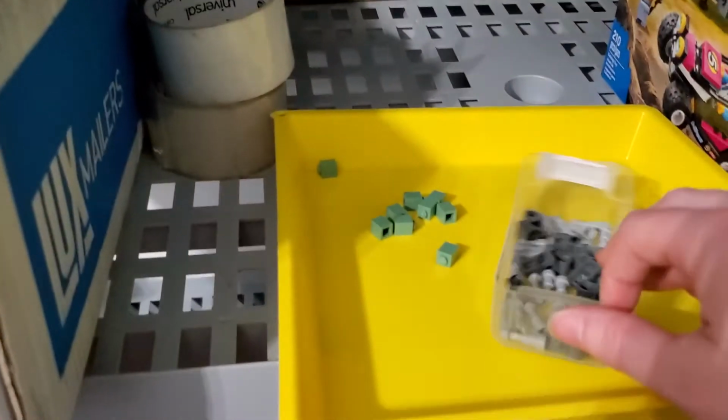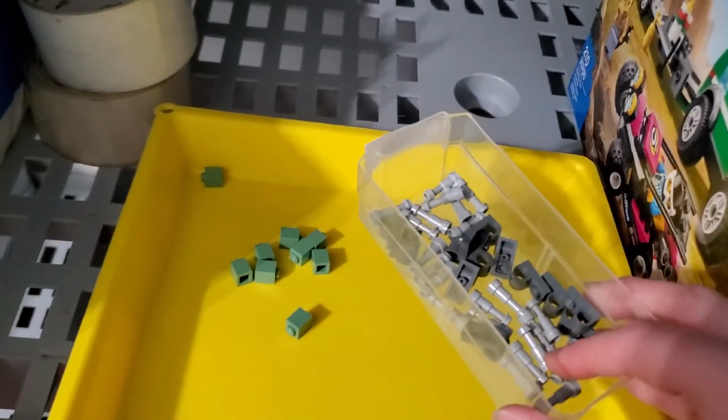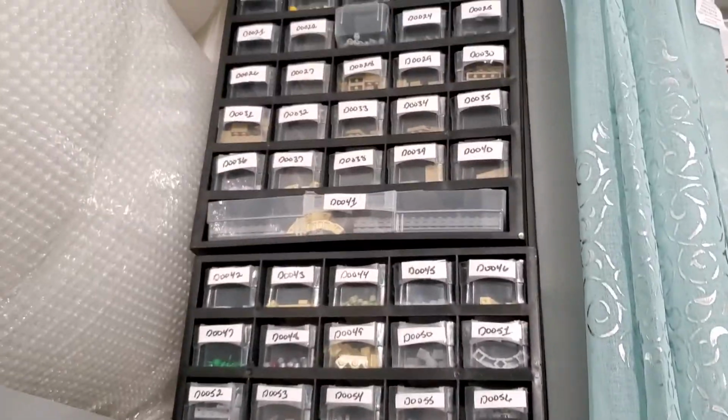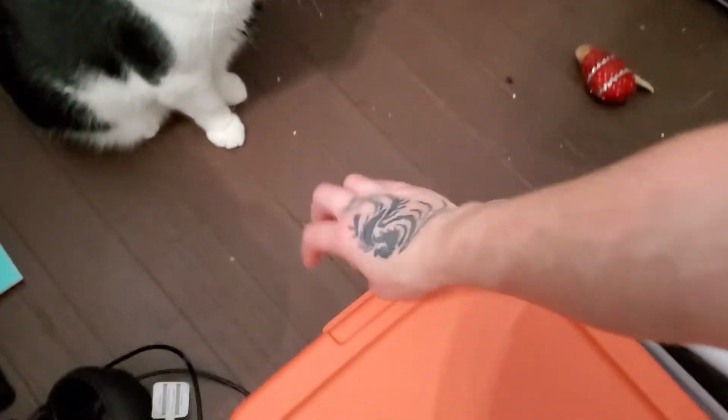Alright. Oh, totally was not showing you that. Alright, but there we go. I took it out of the drawer. There's 9 of them there. And I'm going to put this one backwards to let me know that I did take something out of it and I can put something back into it. Alright, so second thing done. Let's close my bin back up here.